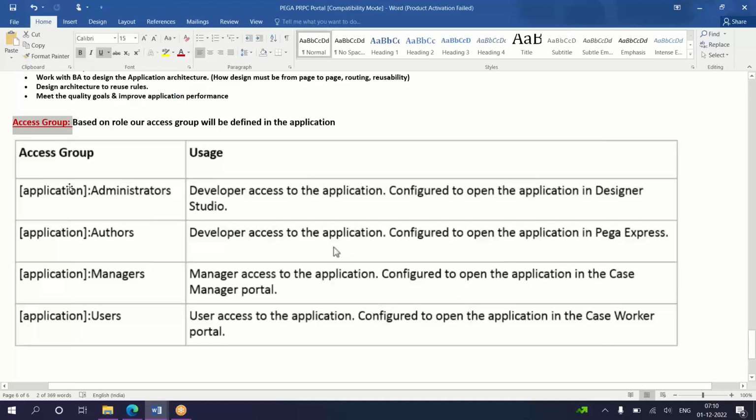As of now, in the present personal edition, you'll be getting complete access to all the portals and all the studios, so no worries. But in real time there can be some restrictions, so you may not access all the portals or all the studios, and within the implementation also some restrictions will be there, where you can't access some particular rules in the application, like we can't execute some rules, we can't delete some rules, like that. Based on the developer experience or role, they may apply more access permissions, or more access roles they are going to apply.